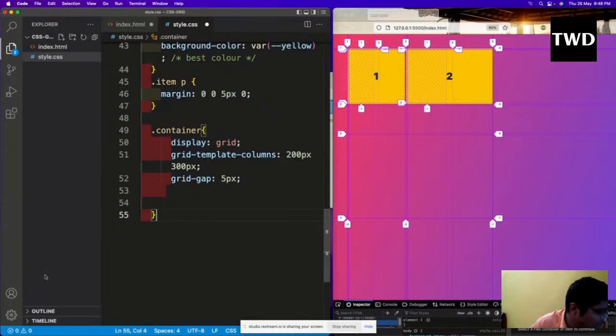Okay, fine. So we'll have it of 400 px and 200 px.